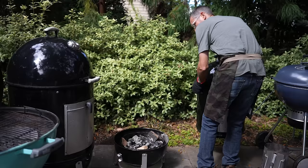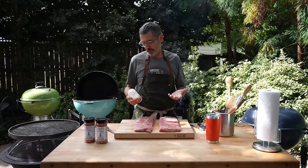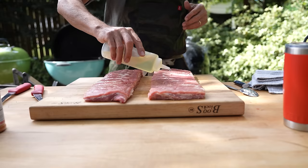Now I'm gonna put a very, very thin coat of neutral oil, so grapeseed oil would be a good one, or a vegetable oil, but just a very neutral oil. I'm gonna use this oil as a slather.